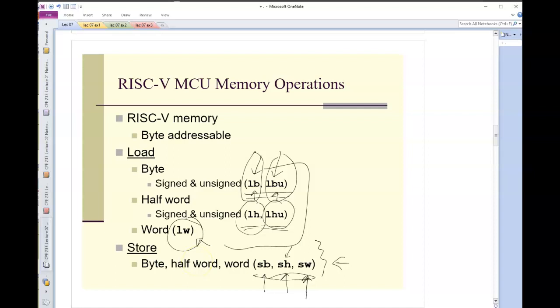So once again, there's a size issue when I'm taking something from memory and putting it into a 32-bit register. Not the case with taking 32 bits and putting it into a 32-bit register, and with the store, it's not even going to be an issue because memory is byte addressable.